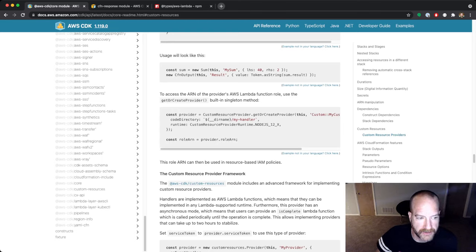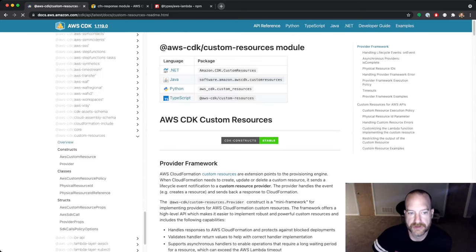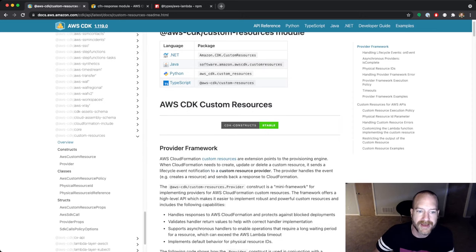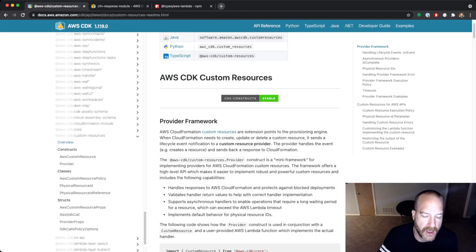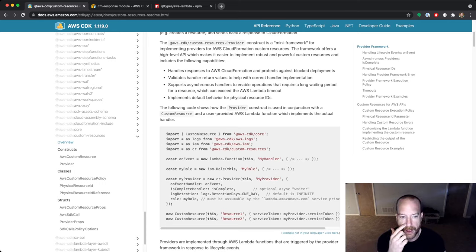If I go take a look here, there is specifically a custom resources module. The purpose of this module is to take everything that we just did, creating a Lambda function and a custom resource to do what is basically an API call, and simplify that process down. A very handy little module. So we define this provider. A provider is going to let us define things like what's going to happen when an event happens within the custom resource or the provider, and what's going to happen when the whole thing is completed. What are our log retention policies for all of this? What is the role that we're going to use?